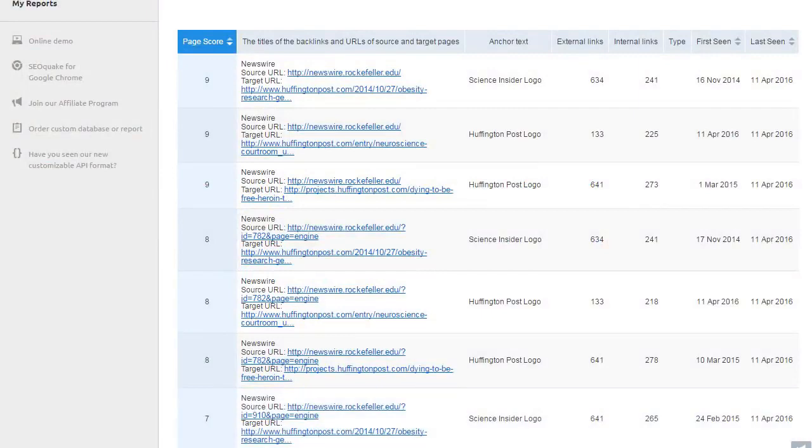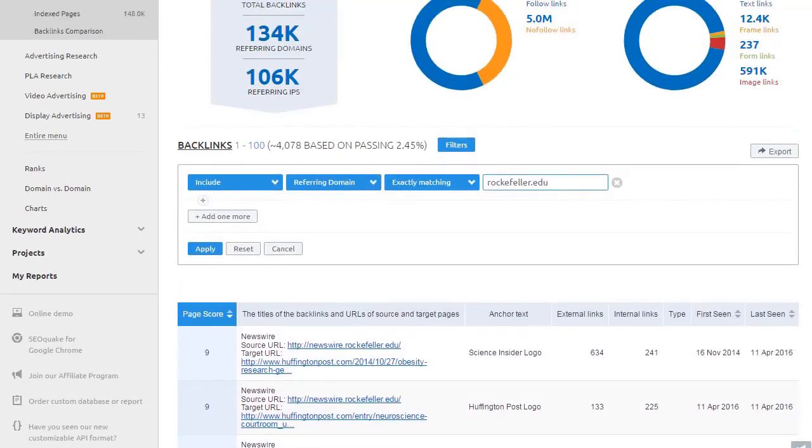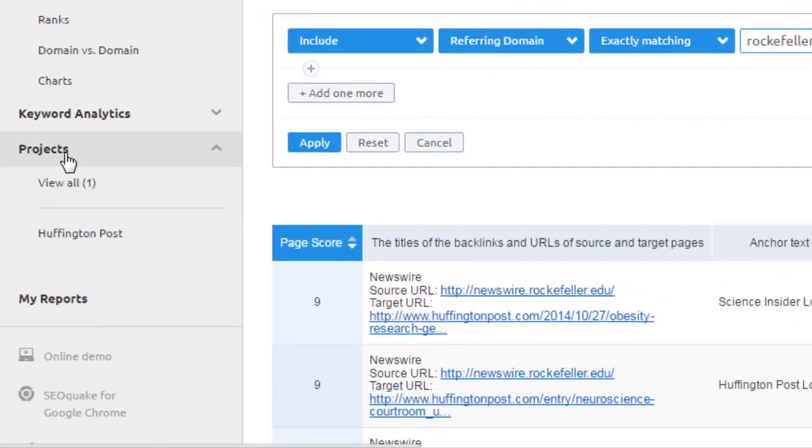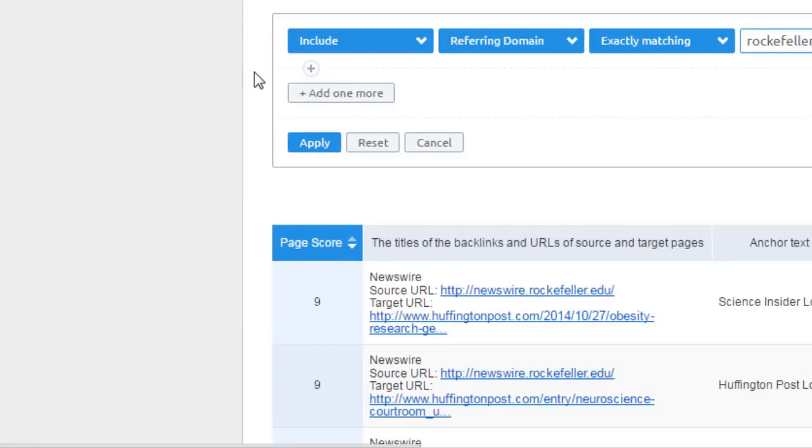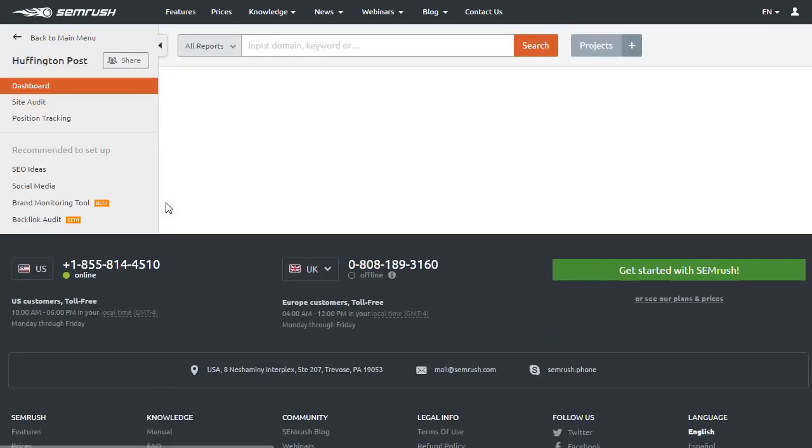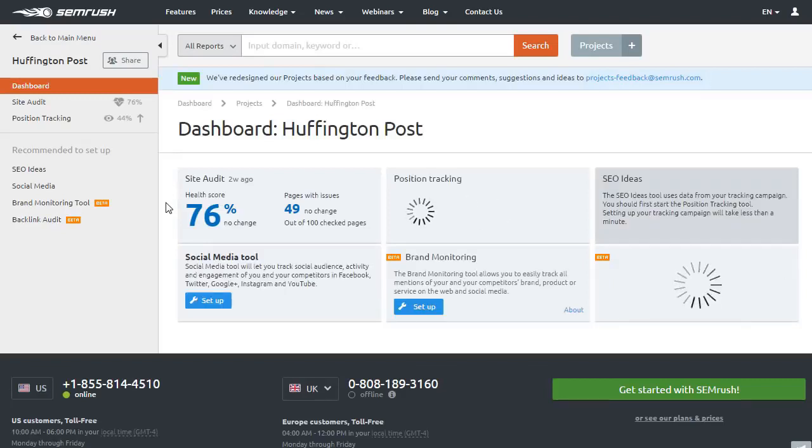Another very useful tool here on SEMrush that I use all the time is the Site Audit tool. You can access this by going to the Projects menu here, and then you can select the project that you are working with, or if it's not already set there, you can add a new project in. What the site audit report is going to do is really show you any technical issues that are on the site that may be hurting your SEO. And within a minute, you'll have a full list of all the issues that need to be addressed.